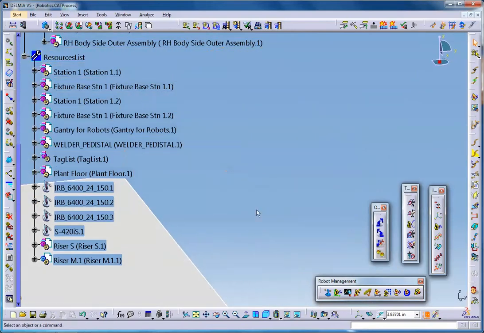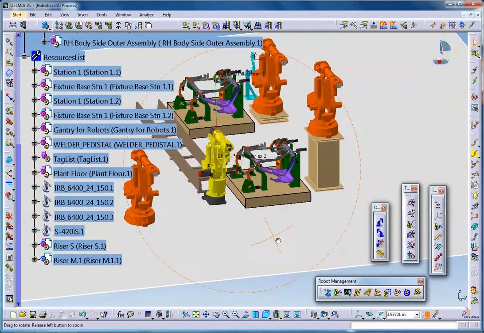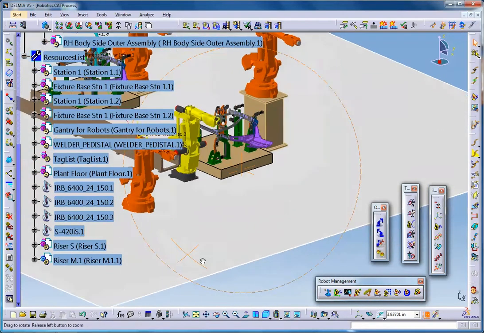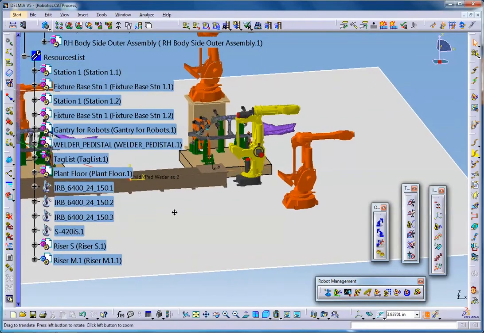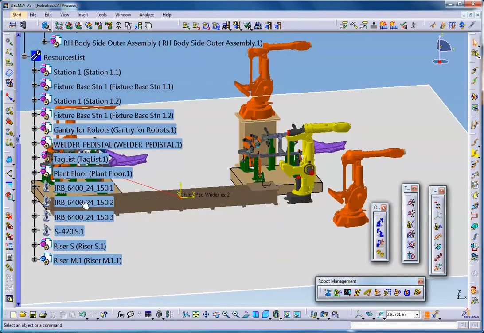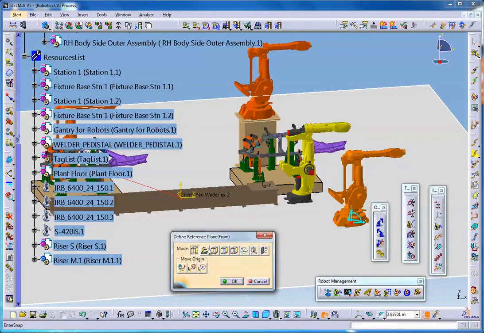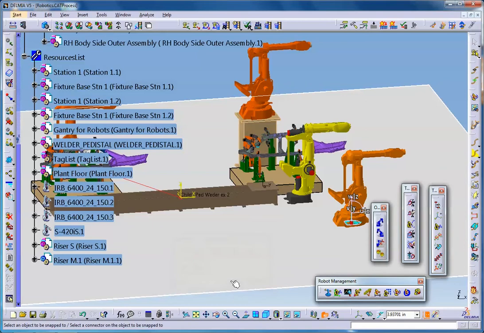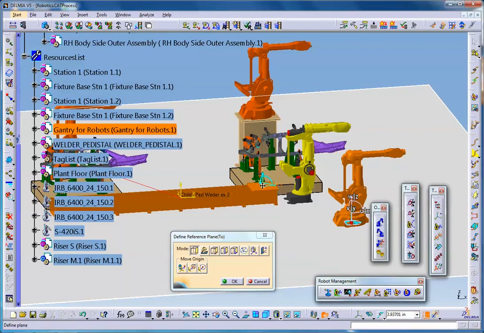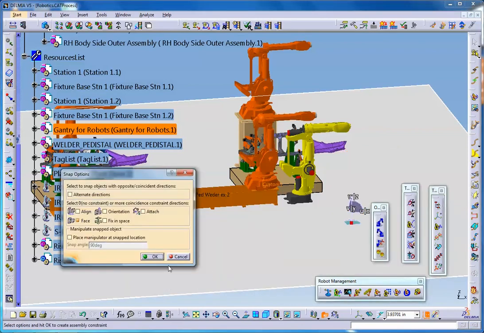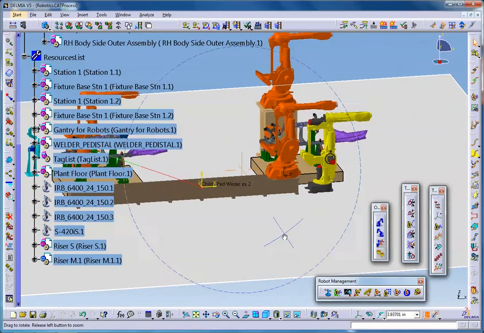Let's move the other robots around so they're closer into location. We've got one final attach to do, which is to attach this last IRB robot, IRB number 2, to the travelling gantry. There's a locating pad to the right hand edge of the travelling gantry. So we'll come down to, again it's a snap, we select the compass for the robot and we select the gantry position. Again we'll define using a plane, and when we're happy we can click and it jumps into location.